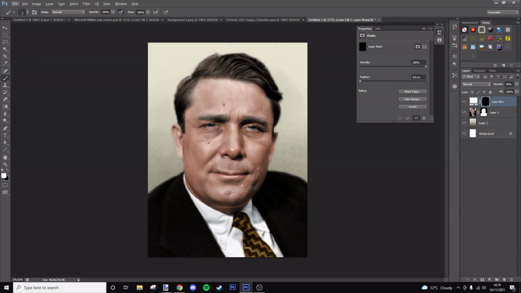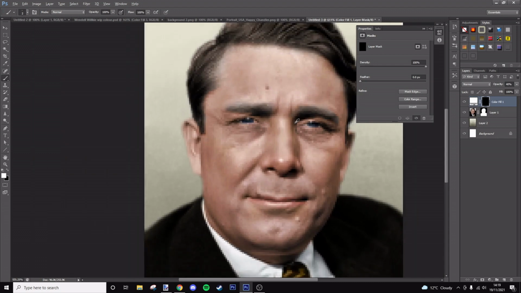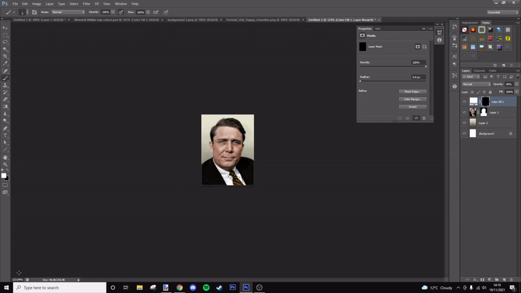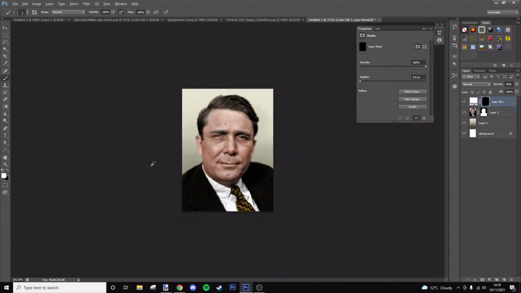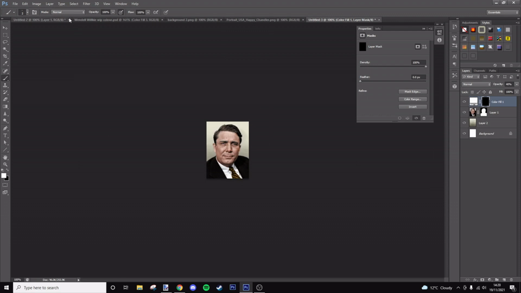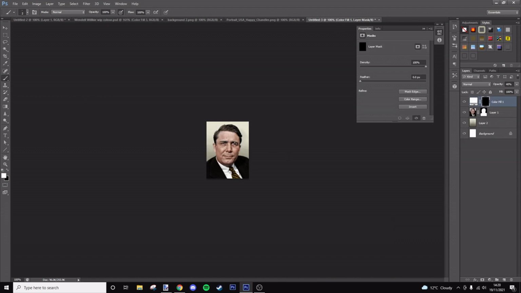I tend to be known for having very strong glint on my portraits, which I don't think is a terrible thing. It's just something of my style. Is that alright, or is that slightly too much? I think that's okay. Although I feel like moving over by one might look a little bit better, so it's a little bit more consistent with the eyes, even if it doesn't match the picture you had here. It just makes it look a little bit better in this, and you can see he's looking fairly sharp.